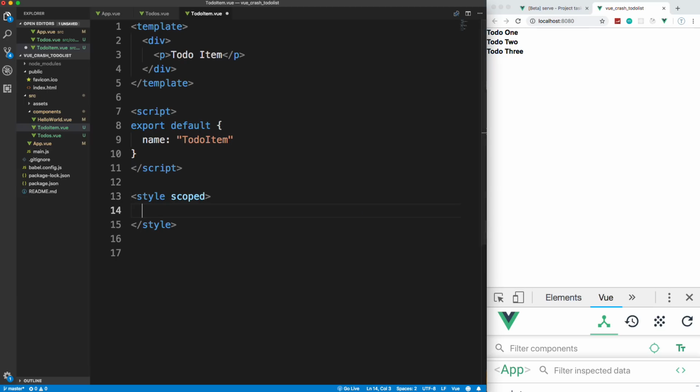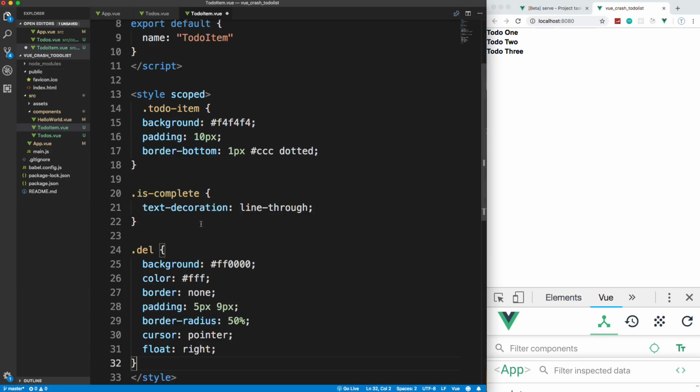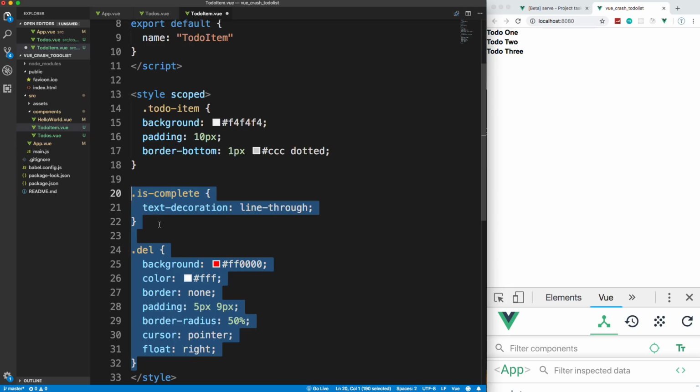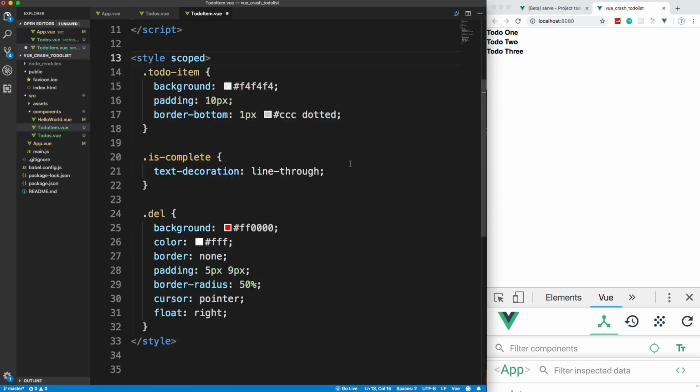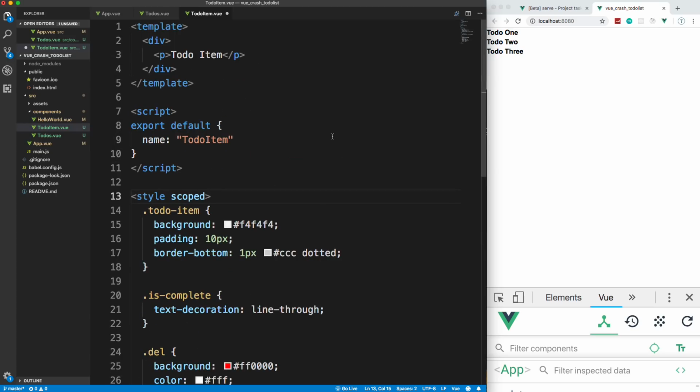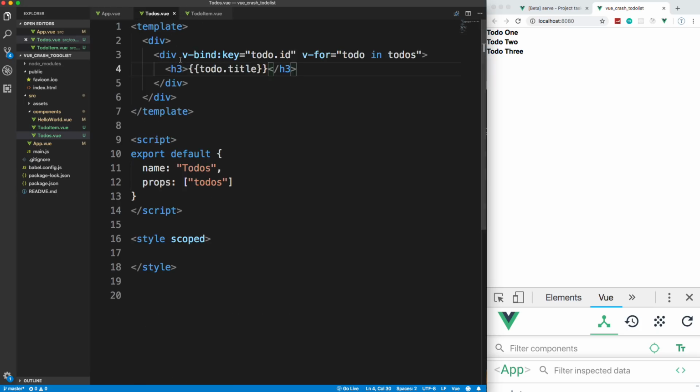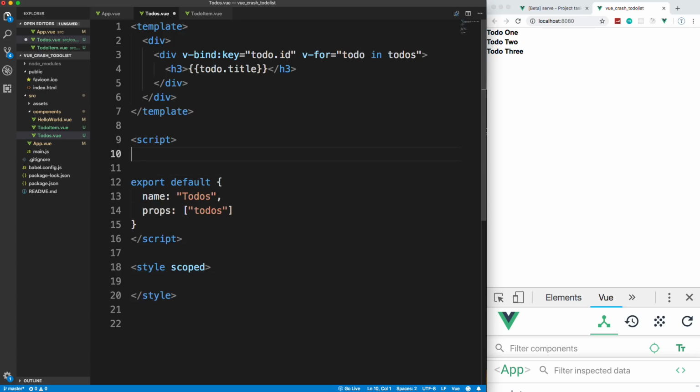And then I'm just going to paste in a little bit of styling. You guys can just copy this. Very simple styling just for the todo items here. So let's just tab that over. All right, so that's the styling for this component. Now I'm going to save this, and then we'll go back to Todos.vue, and instead of this h3, we want to basically output the todo item. But to do that, we have to first import it.